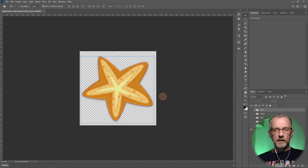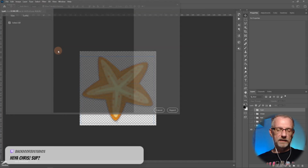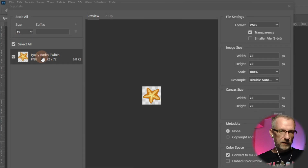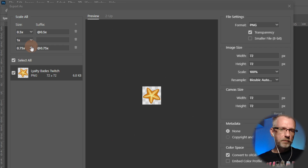Then our smaller ones. On the export dialog, I think, and don't quote me on this, I say export as. And then literally up here, first of all, that's misspelled. I might correct that in a minute, but we'll add a 0.5 size to this. Let's call it at 0.5, that's cool, and add that. And then we'll also add this one here. This is just that one. And then we'll add one more. That'll be the 0.25 size, I think. And add 2.5, that's cool. We'll just leave those names, that's perfect.